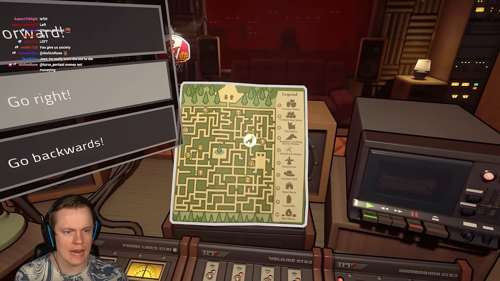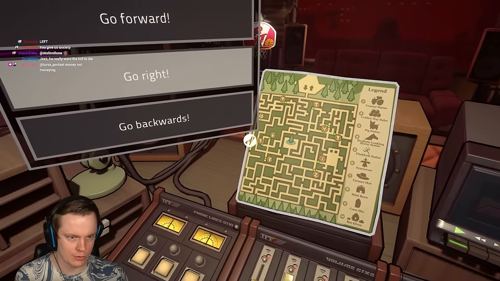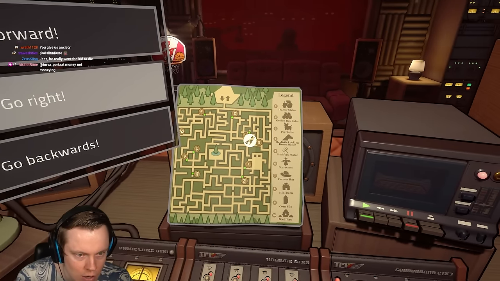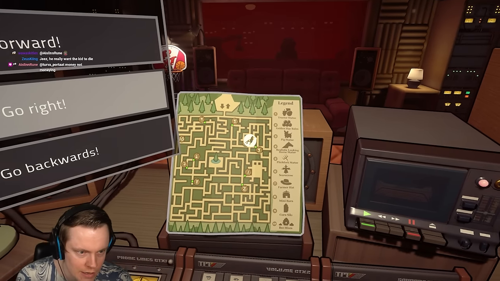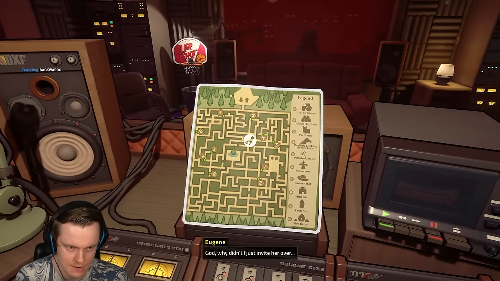So do we need to get him out? We do need to get him out, right? But he needs to go all the way through here to get out, because this is a dead end. So he needs to go... He's looking this way with a realistic horse. I should need to go backwards. Go backwards.